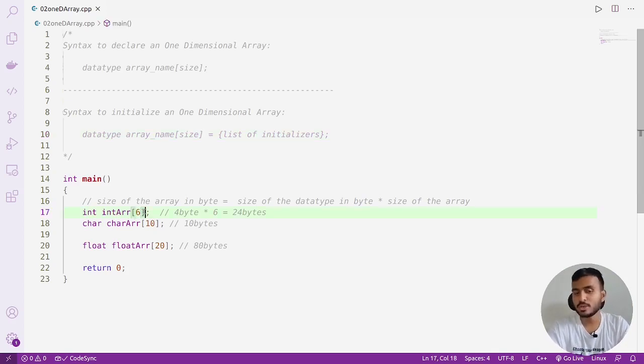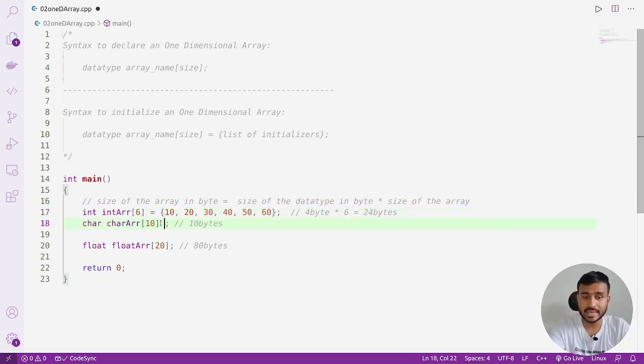Let's say you want to put data into this array. How can you do it? You just have to write is equal to, and then opening and closing curly braces, and in these curly braces you write the values that you need to put. So 10, then 20, then 30, then 40, then 50, and then 60. In this way you are going to initialize the first array.